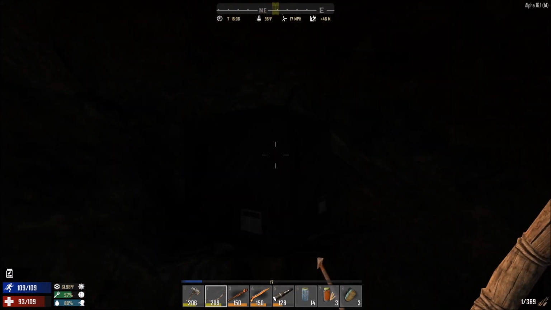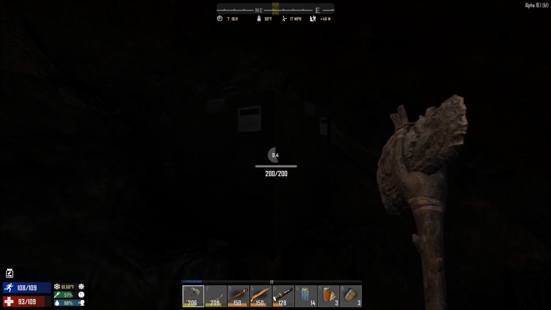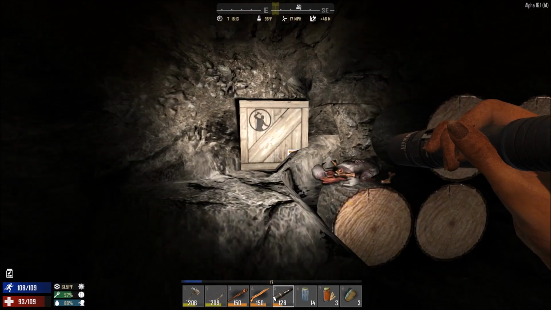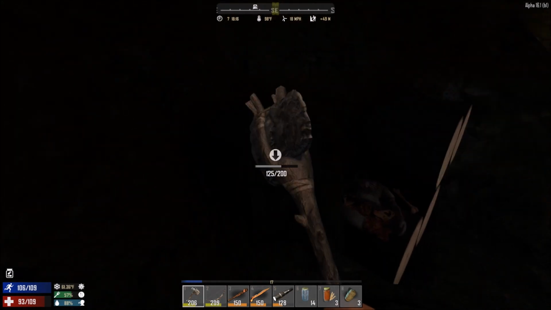Alright, so we've got some boxes here. Again, gonna have to be a bit in the dark here. Gun store box. Nada. Boom. That's not great. Let's just have a bit of a look around. We're good, we're good. Let's take this.